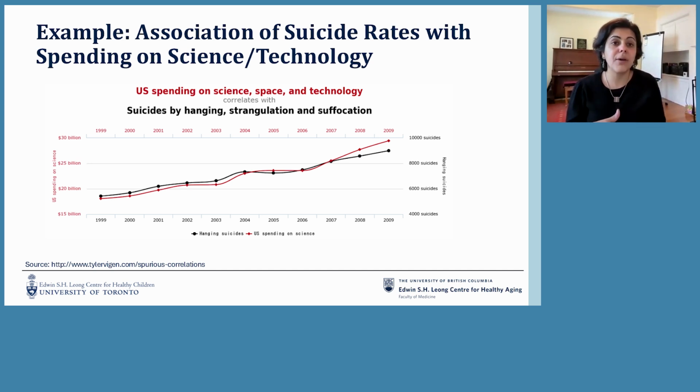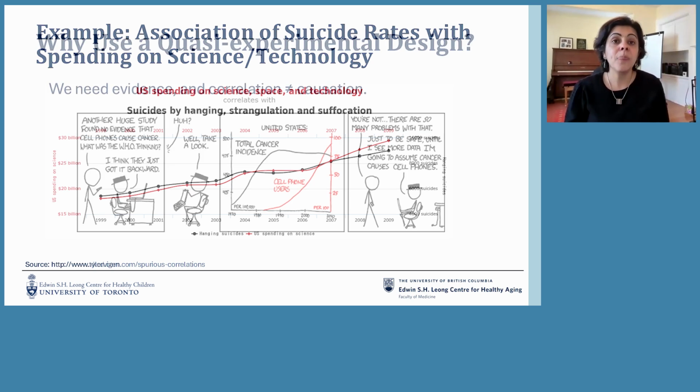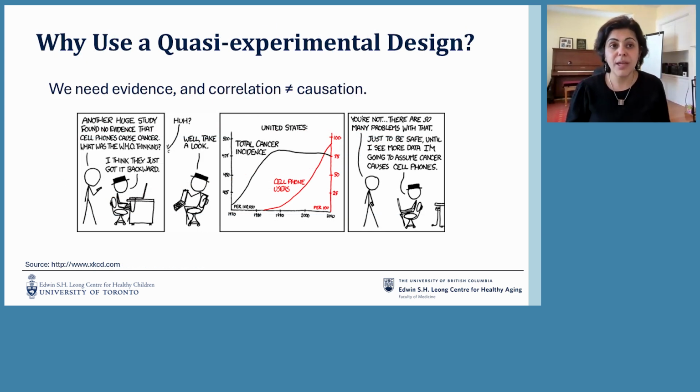You can imagine carrying out any number of correlational analyses, and this website does, looking at the association of some policy with some outcome and finding a correlation, even in the absence of a causal link due to the presence of spurious correlations. So here's one last example of what not to do. This is a great comic strip from back in 2011. Feel free to pause the video to read it if you'd like.